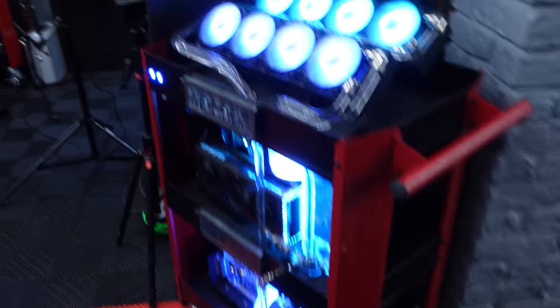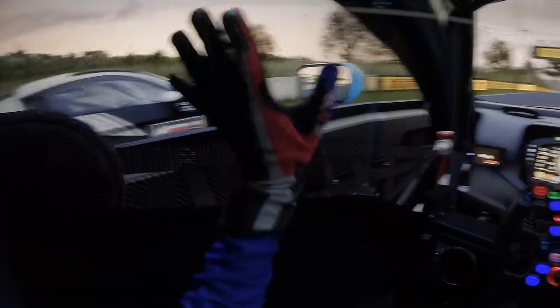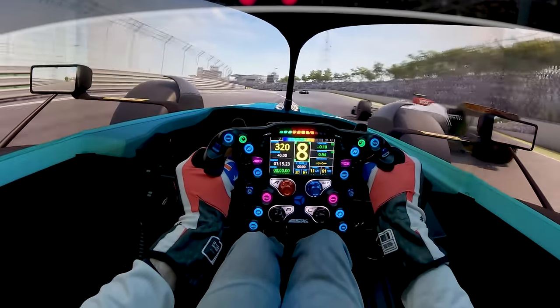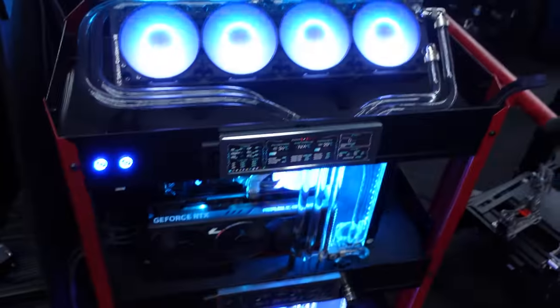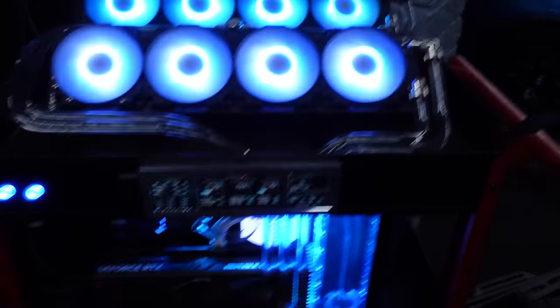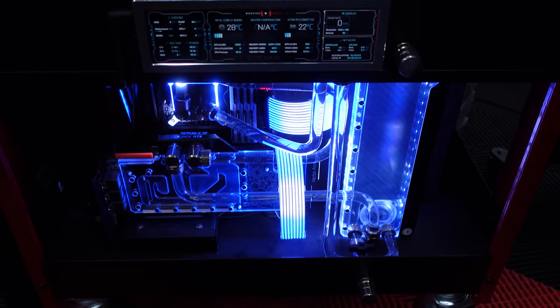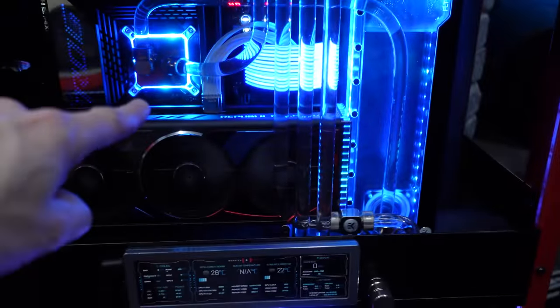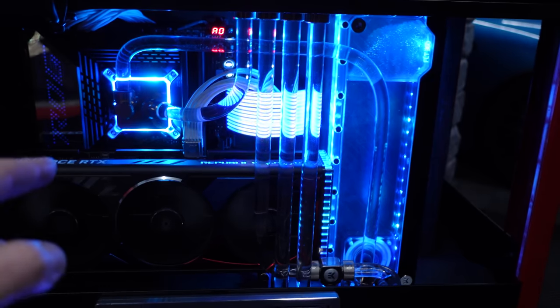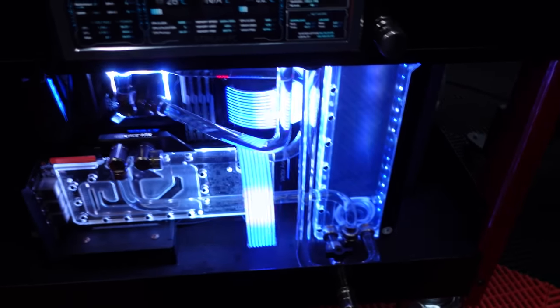In case you're not familiar with the channel, this is my crazy SimRacing PC. This is the SimRacing rig that it runs — triple 65-inch 4K displays — and that allows us to make some really crazy point-of-view footage using a helmet cam and a GoPro. This PC was built about a year ago. We've got two radiators at the top. The main PC at the top is responsible for running the simulations, and the bottom tier is responsible for running all of my audio, video capture, and streaming. It's a 13900K with 64GB RAM. The bottom system is an old 8086K with a 2080 Ti and 32GB RAM.